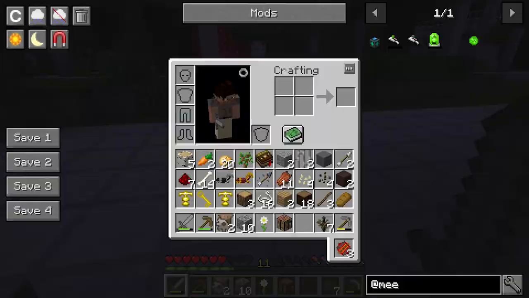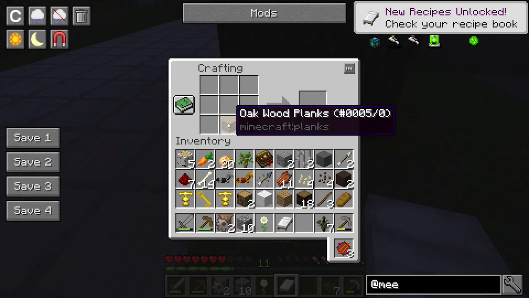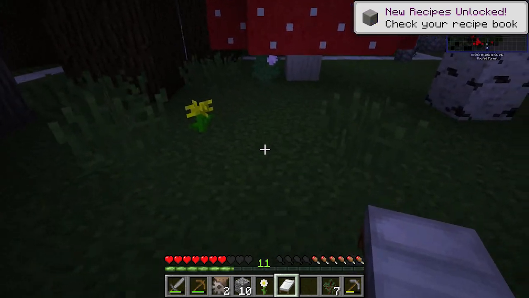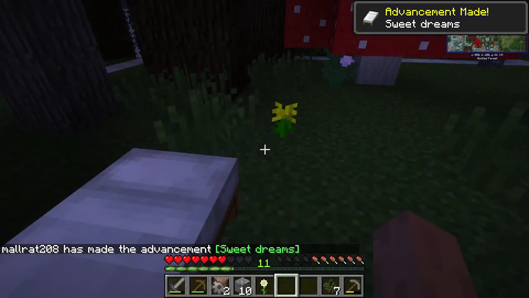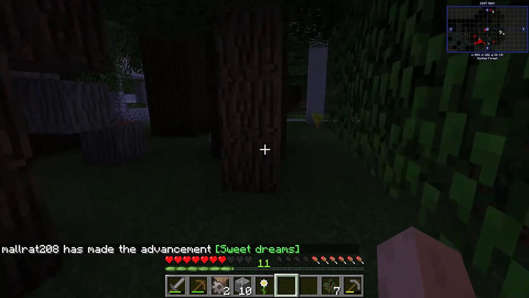So let's go ahead and make ourselves a bed. See, that'll make a sleeping bag. That'll let me sleep, but that won't actually save my spawn point. That'll make a bed. So I guess for now, we're just going to sleep under the mushrooms. Alright, so I don't want to pass the night. Vagrant might actually need it, so I'm just going to sleep and then get out. Oh, that's a creeper.